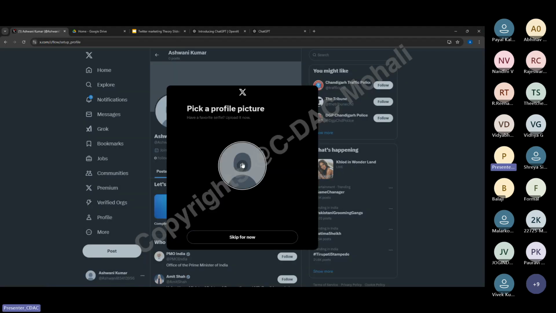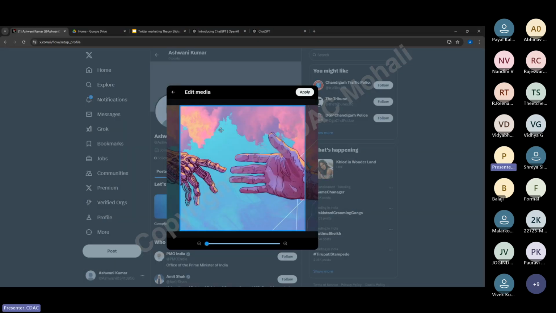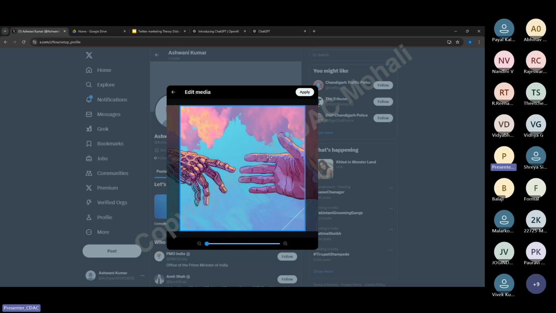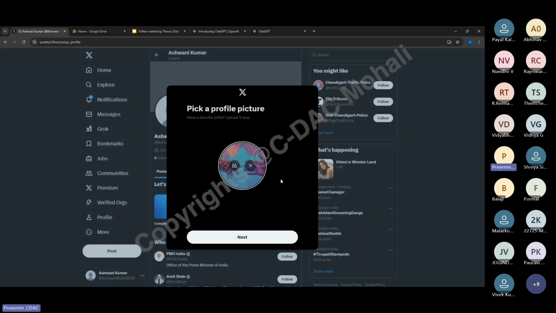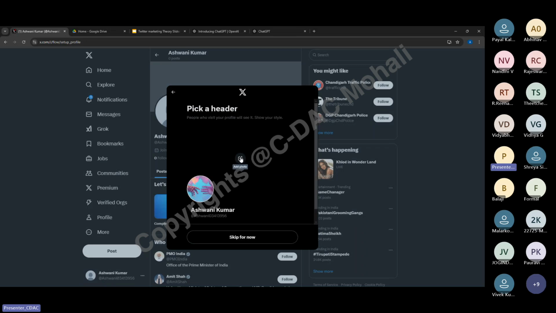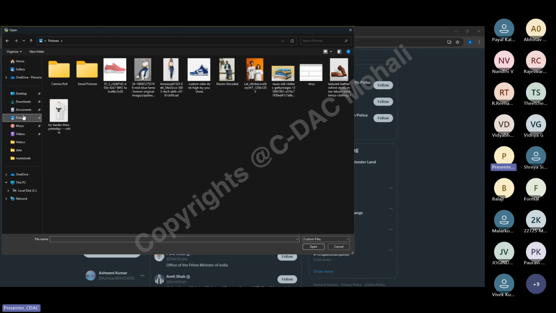There is an option to change the photo. You can skip if you want. For example, I am choosing an image. Let me select this photo, and you can customize it anytime. As of now, I'm applying this, and this is my profile photo. Now we are going to add our header. Let me check if there is any picture available.